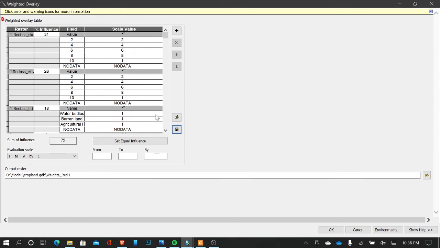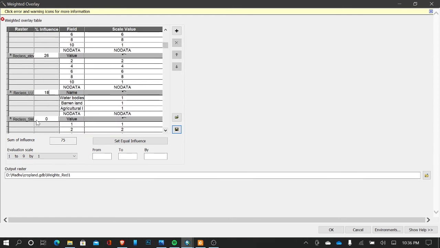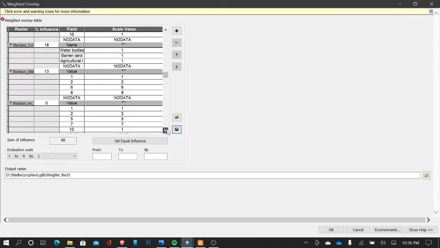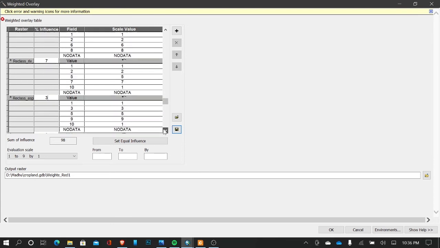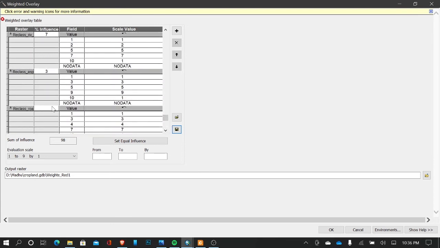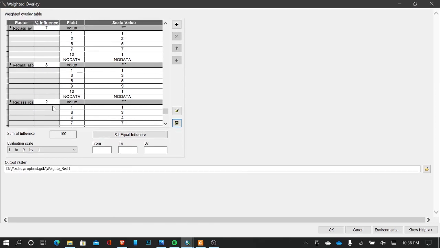Soil moisture is 13, and the reclassified river is 7, and the aspect is 3, and the distance from the road is 2.